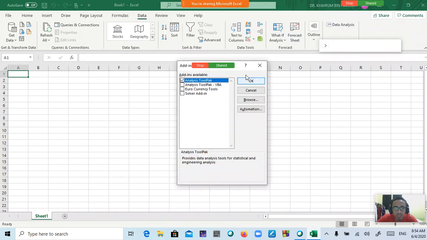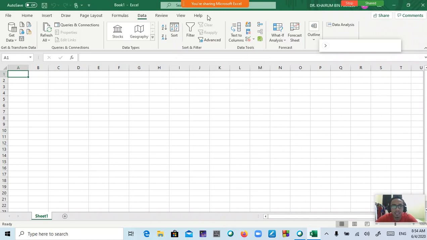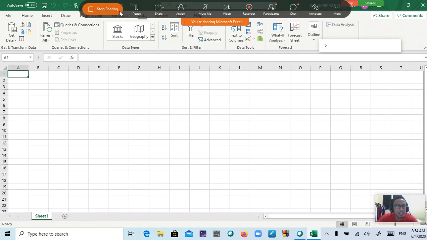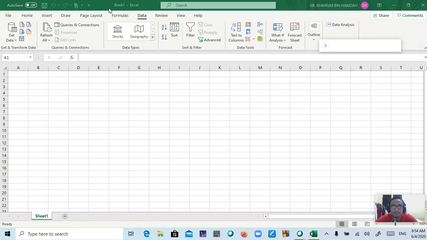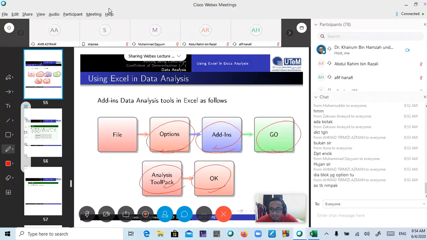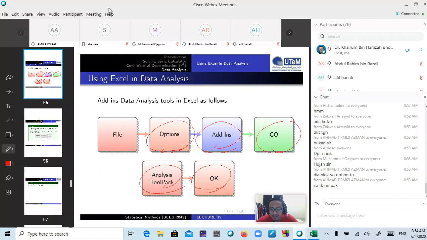Kalau saya tunjuk pun tak nampak juga kan. Share. Okay. Tak apa. Yang penting awak buat. Kalau tak, siapa yang tak boleh, bagi tahu saya. Yang option tu dia tak bagi nampak kan. Mungkinlah kot. Okay, never mind. Yang penting, awak try key in. Awak try masukkan data analysis tu ada ke tak. Siapa yang tak boleh, bagi tahu saya. Kalau problem untuk masuk data analysis.